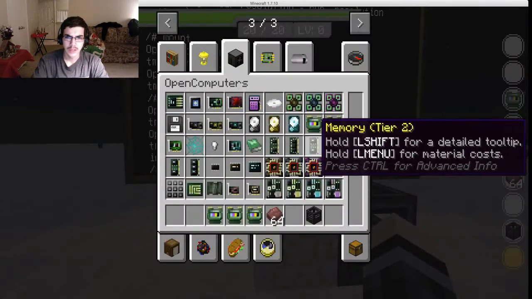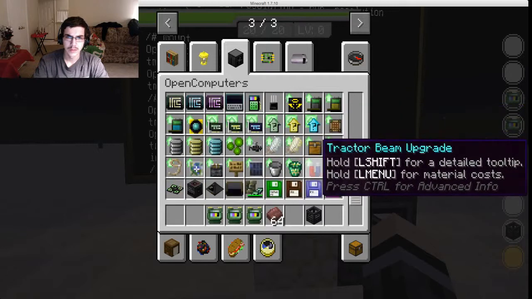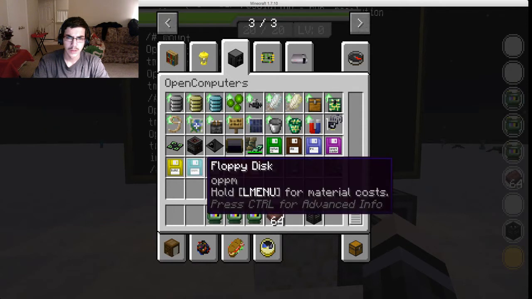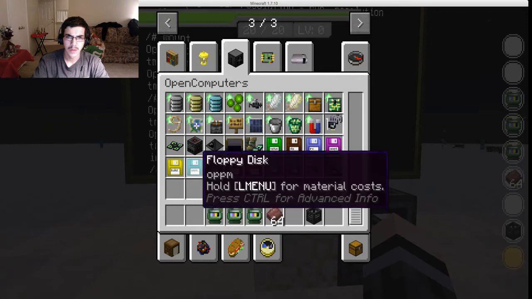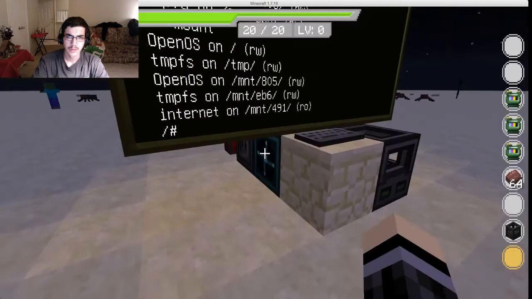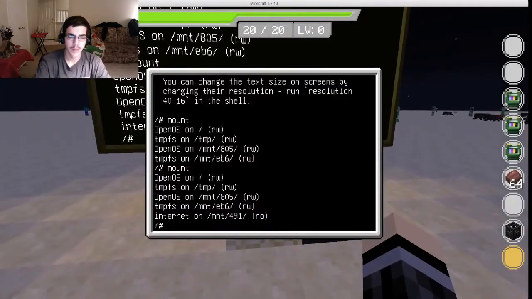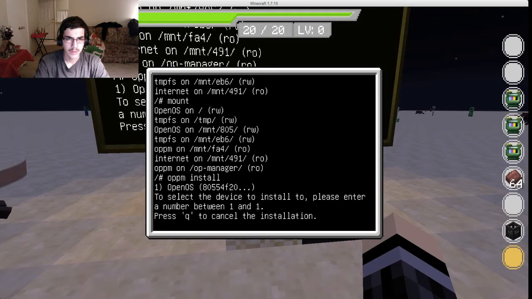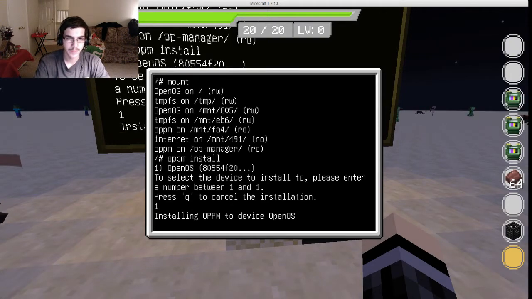The next thing is to make, I think it was the OPPM. So let's throw that in the system. And then we will do mount one last time here. And then we do OPPM install. Then we have to select which one we want it to, so we're going to go to that one.